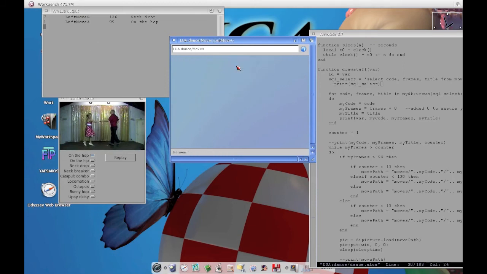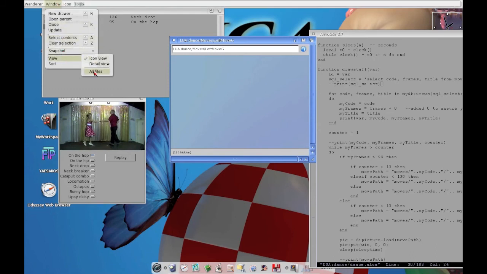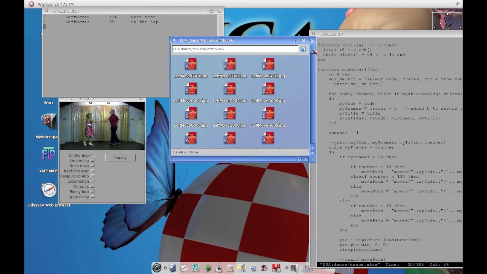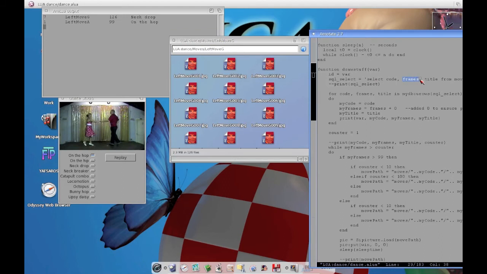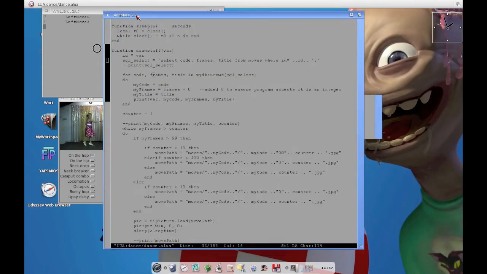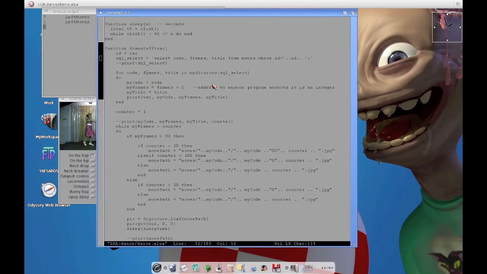Right, open G, and inside here there's a load of images, so let me just view them. In here are all the images, but it tells me how many are in there with the frames. So the number of frames is taken from the database and the name. So I can build, if we bring this back over now you can see where the files are. So you're welcome to play with this.